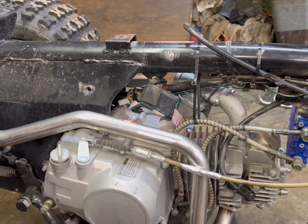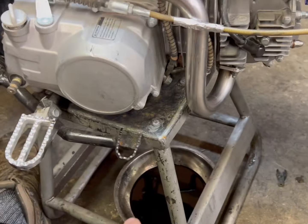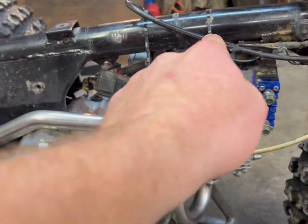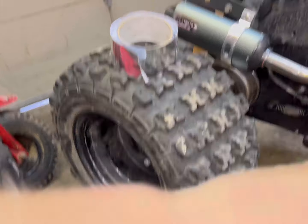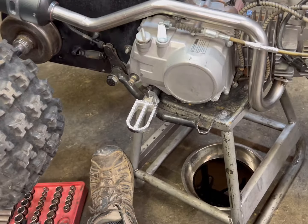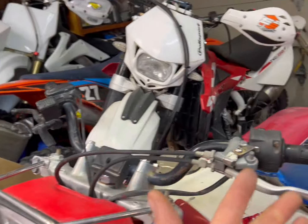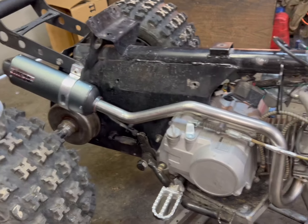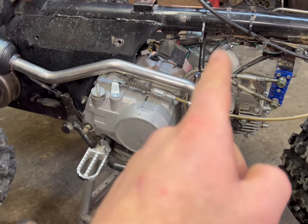I'm gonna put the air filter in, add oil — about a quart but we'll check — then gas, tank, and plastics. It's basically done except the axle needs to be tightened up. I replaced the brakes with EBC pads — her shoes. I was gonna tear it all apart but I'm a potato right now, I cannot do that. Everything's a mess because I can't move anything — the poor CR500 is just sitting in the corner. That's a story for another day. Back to the oil change and air filter.